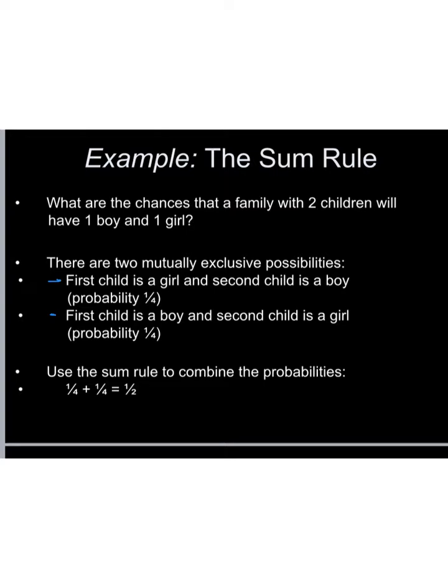also happen. So the probabilities here, if we think about this first option, what is the probability that the first child is a girl? Well, that's 1/2. What is the probability that the second child is a boy? Well, that's 1/2. So if we're thinking about just this event, in order to get this, our first child would have to be a girl and our second child would have to be a boy. So I said and, so I'm going to multiply. So that is 1/4. So the probability of this event happening is 1/4.